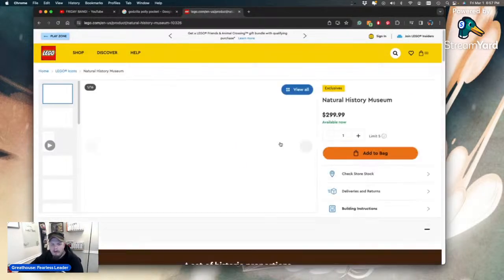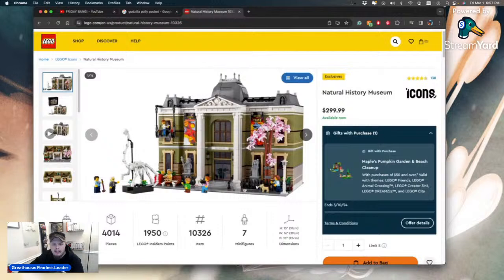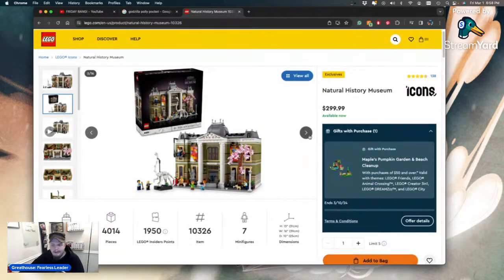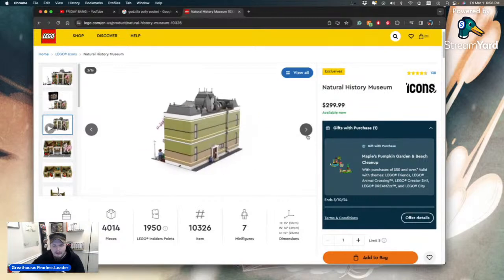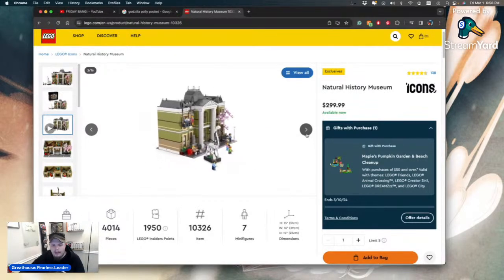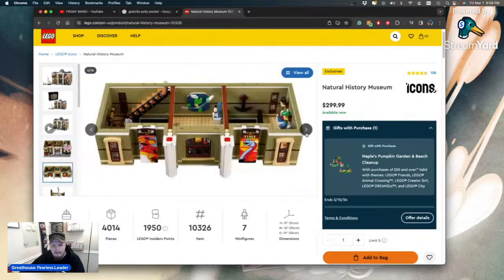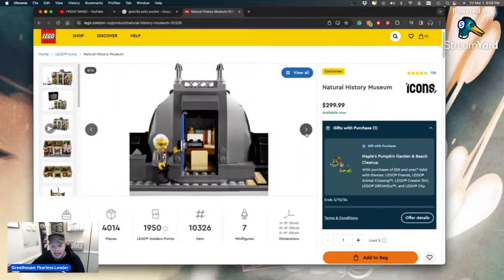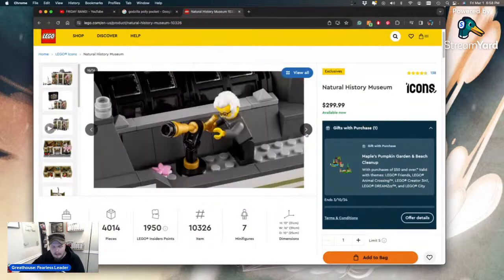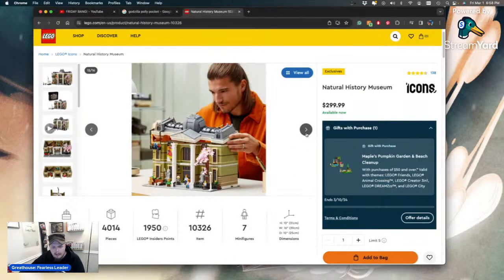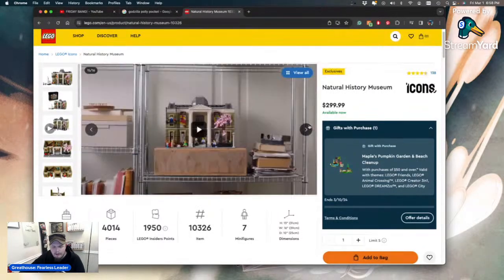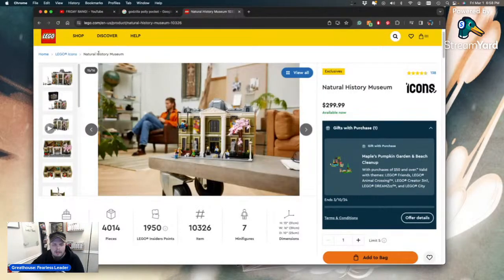Okay, this line. I don't know what this line is called. Lego Icons. These are clearly made for adults. No, I am not buying Legos. Trust me. These things I always thought were crazy, because I have a friend who collects these, and they come out with different sets. This is the museum, but look at this. This is insane. The level of detail, the different rooms, bookcases that remove. And no one on earth is just having this.